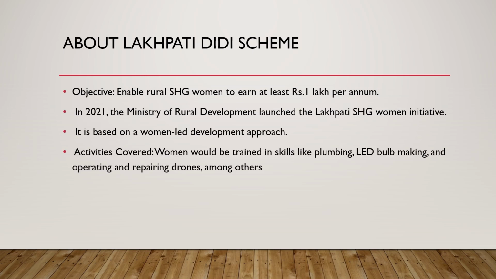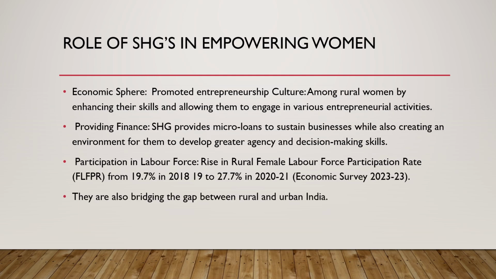About the Lakhpati Didi scheme, its objective is to enable rural self-help group women to earn at least 1 lakh per annum. In 2021, the Ministry of Rural Development launched the Lakhpati Self-Help Group Women Initiative. It is based on a women-led development approach. Activities covered: women would be trained in skills like plumbing, LED bulb making, and operating and repairing drones, among others.